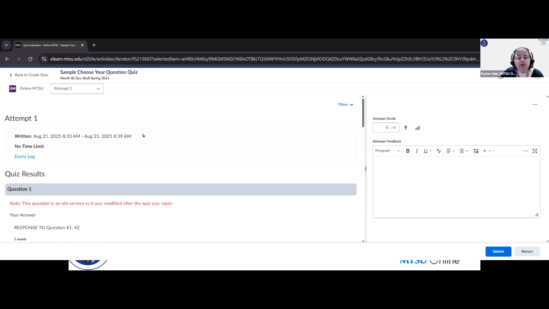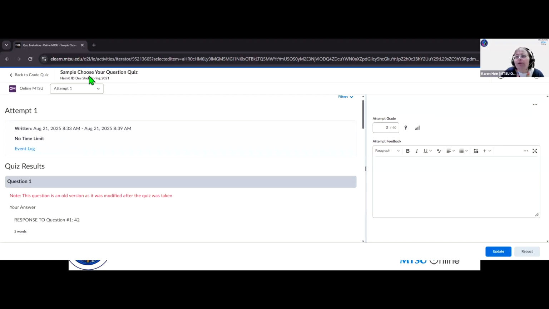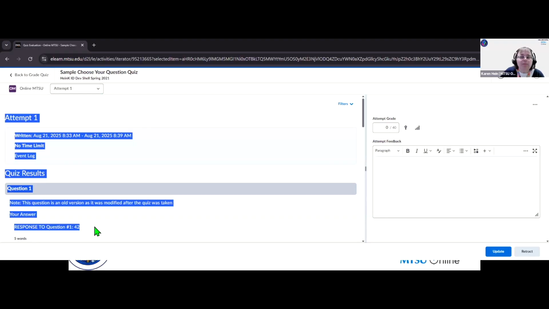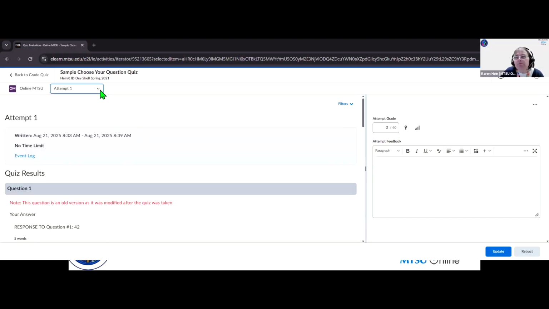It's no longer a try before you buy. We bought it. It's been installed. What is different is that you have more alignment on the right-hand side with how the rest of D2L looks. So your feedback is now on the right-hand side. I think there were a few other pieces about what information you could see at the top, but I don't know that people have noticed the big difference.